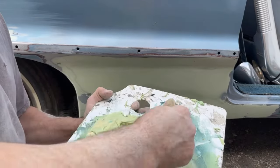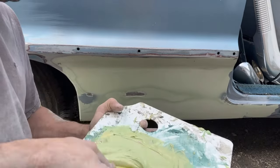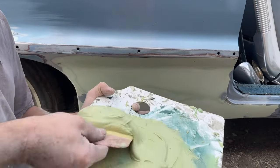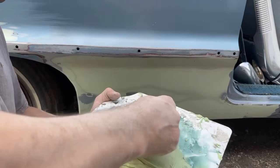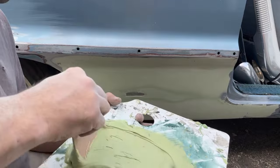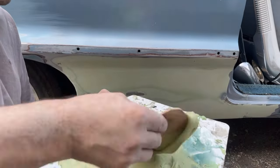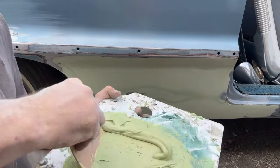Some of those Rage products I was using for a while, man, some of those were just full of pinholes when you mixed it and spread it. When you sanded it, you just found pinholes everywhere. I don't know if other people have that problem or not, but I quit using it. And the simple fact that it's over $100 a gallon for some of that now, and I'm not spending that kind of money. I think this stuff is just as good.